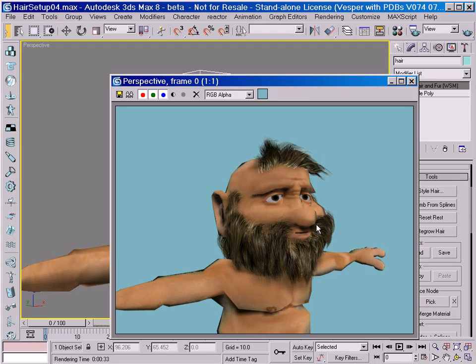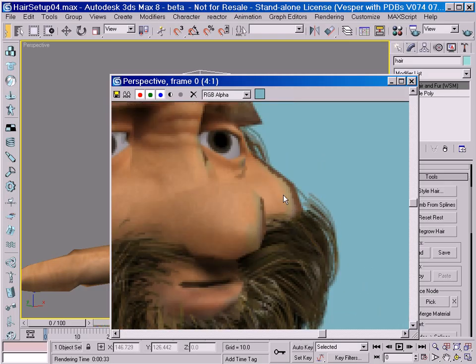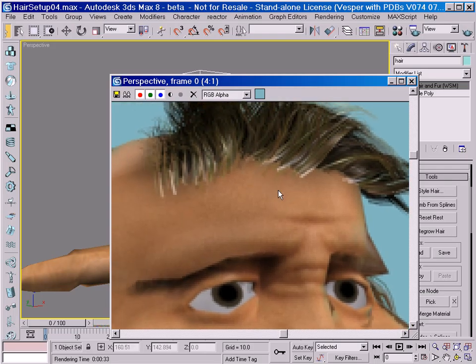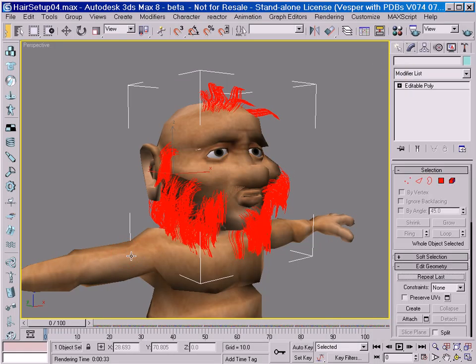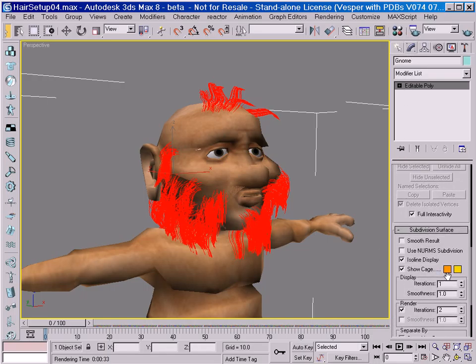For right now, some of the problems we're seeing are right here where the hair is pulling away from the cheek, and there's something similar up here at the top. This is basically because we're using two different meshes to produce our hair, and you need to conform them to each other. This will show up a lot more once we take our original mesh and adjust its subdivisions.